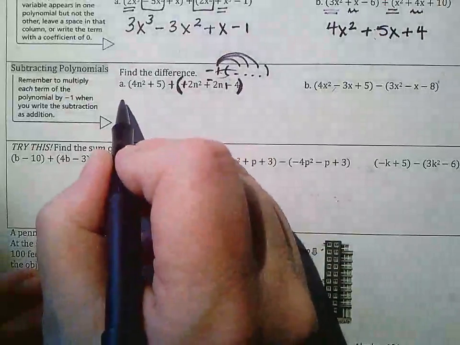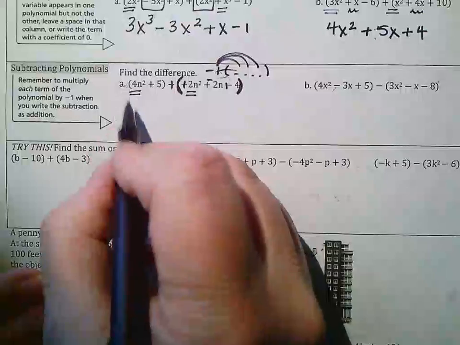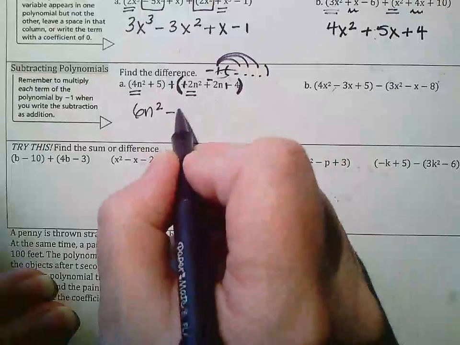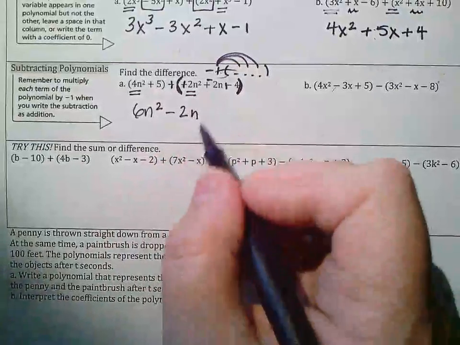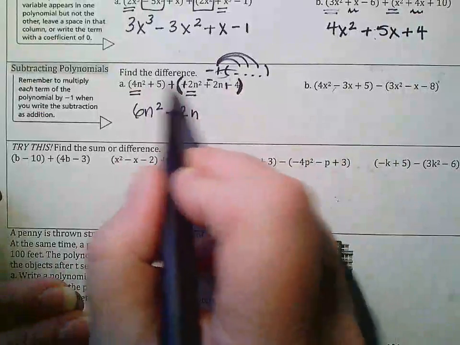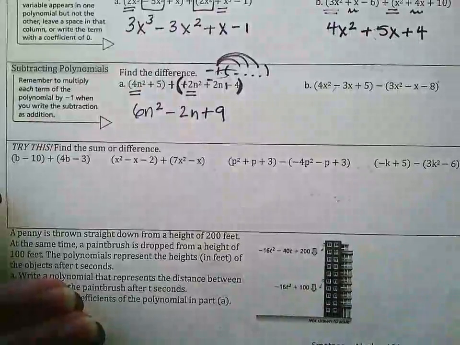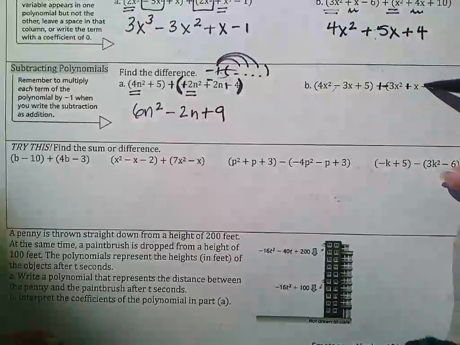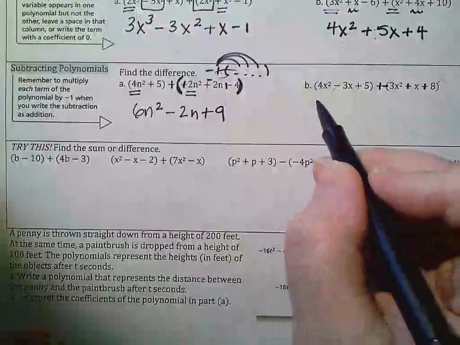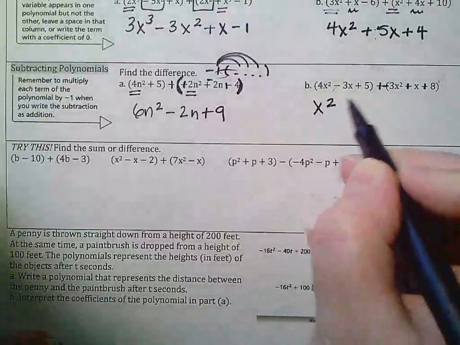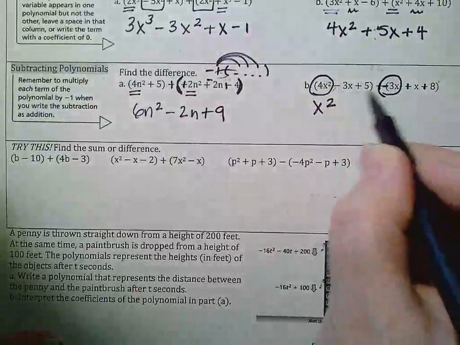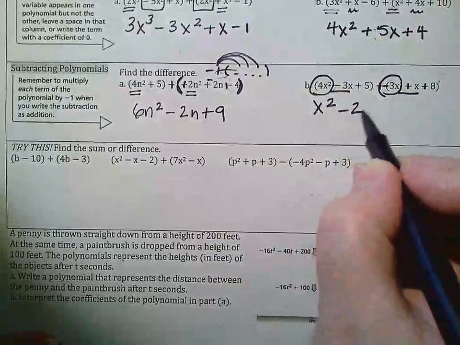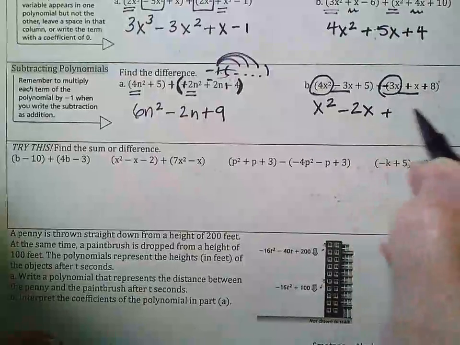And this is 4n squared plus 2n. So that becomes 6n squared. I don't have anything to combine with this minus 2n. Notice I'm doing this as if I'm doing it in standard form. And then 5 plus 4 is 9. Okay, again, change your sign and every sign in the parentheses after that. So you're going to end up with x squared, because this is a minus now, minus 3x plus x is minus 2x, and 13.